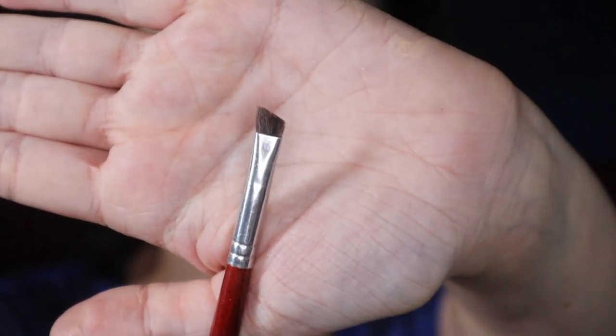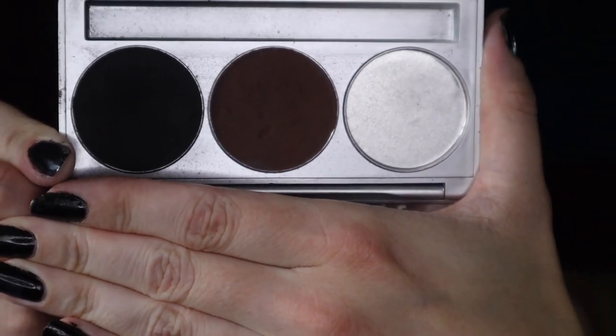Now I'm going to start extending that line in with the excess product on my brush and feathering it into the inner part of my brow. If you're into makeup, you know the saying — eyebrows should be sisters, not twins. Right now my eyebrows are not even friends, but just trust the process. Next I'm taking an eyeshadow brush with this brown from the little Kryolan palette and just tapping the brush into the product to fill in those brows.